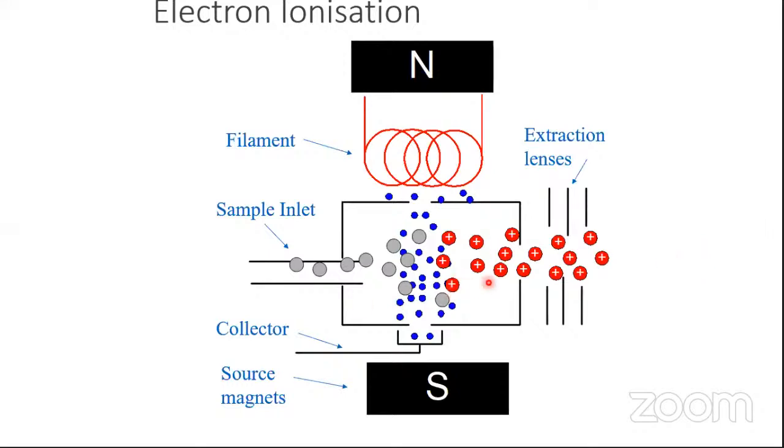So ionization happens in one area, and the ions are then directed towards the mass analyzer. There is something called a pusher plate here, which has a positive charge and will make ions go in this direction. And these lenses make them get focused onto the mass analyzer, so they don't deviate. They will get into the mass analyzer, and the mass analyzer will be able to separate them. This is how it works.